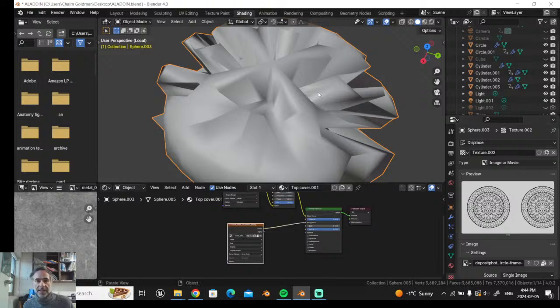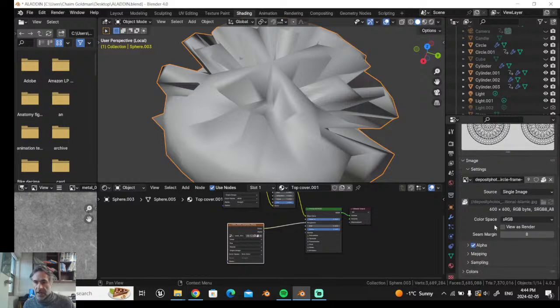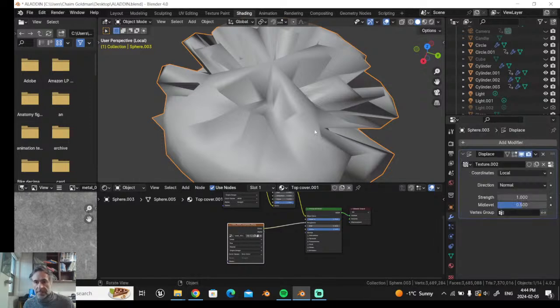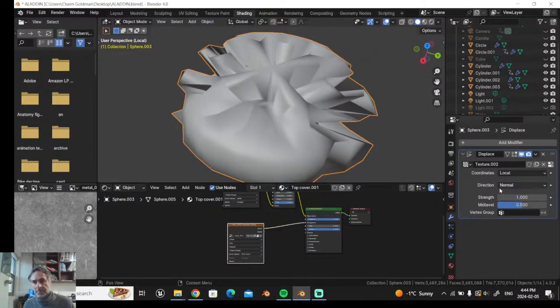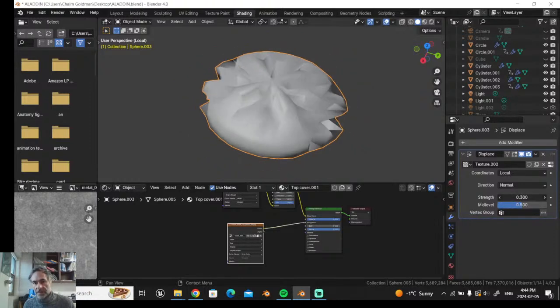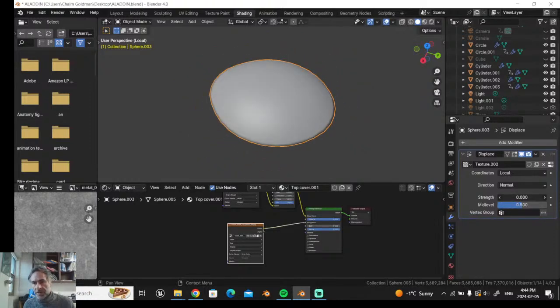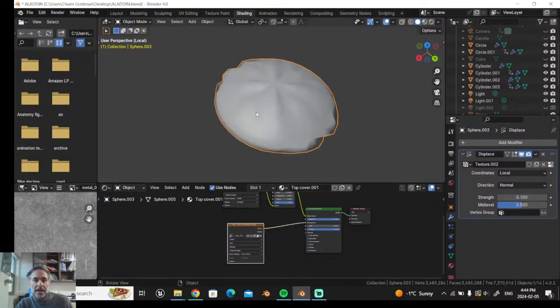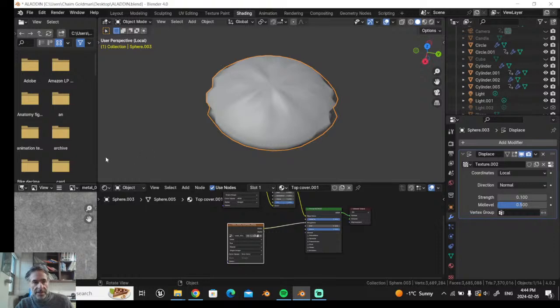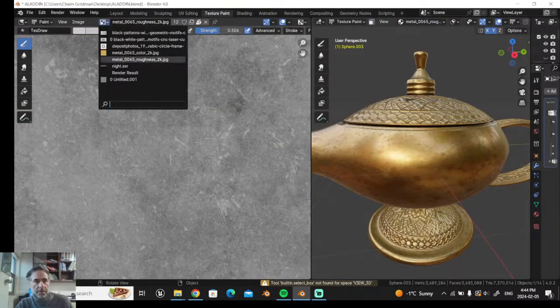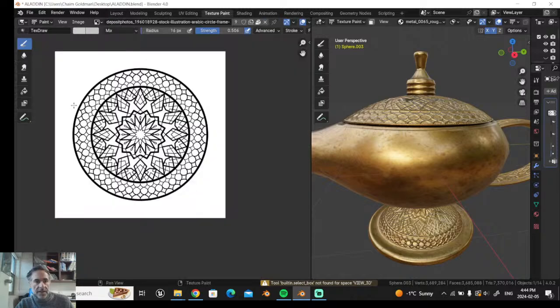Now, of course, it looks insane because it's displacing it way too much. So I'm going to go back to my modifier, and you're going to see something. First of all, the strength is explaining how much it's actually pushing it out. So I'm going to put it to like, I don't know, 0.1. And you're going to notice that nothing much is happening. It's unable to push it out in this level of detail. So look at the actual map. It's trying to push it out in this very detailed thing, but it's having problems.